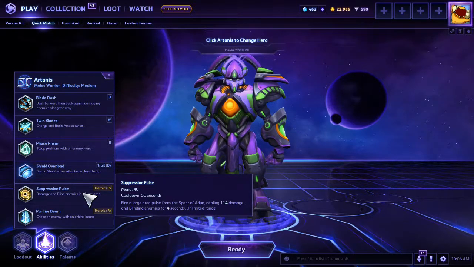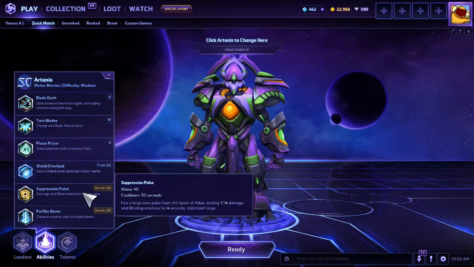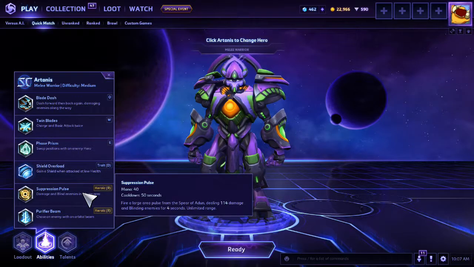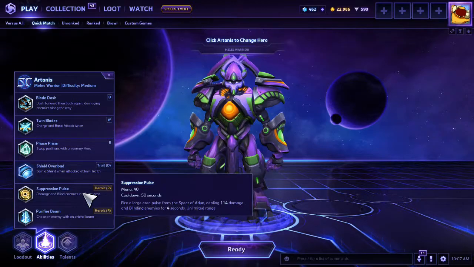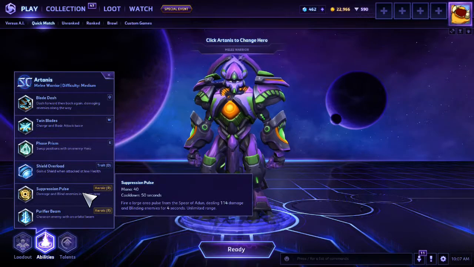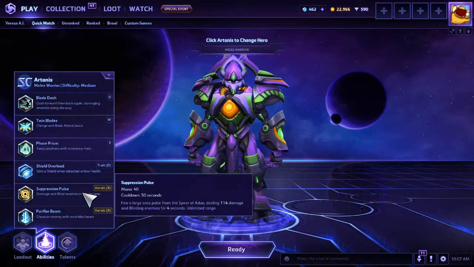Suppression Pulse is your first heroic. This is a big old circle. It is global, and it is going to blind enemies for 4 seconds who are in it. It does have a little bit of a wind up, and that doesn't usually matter because it's so huge.